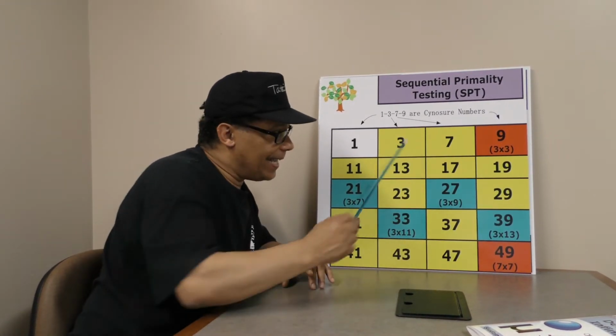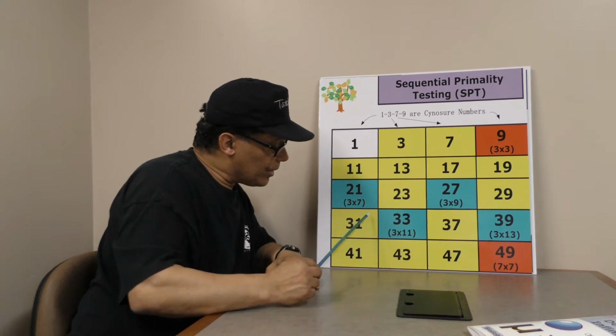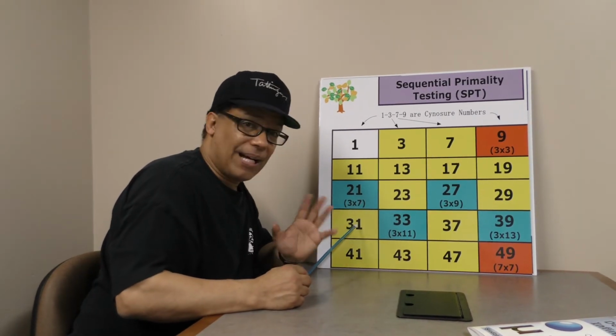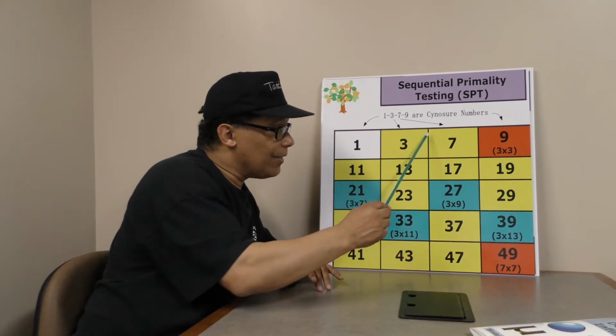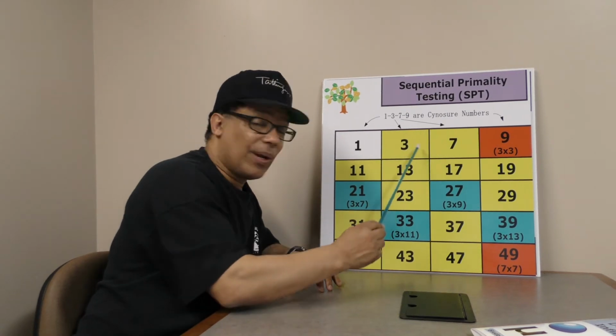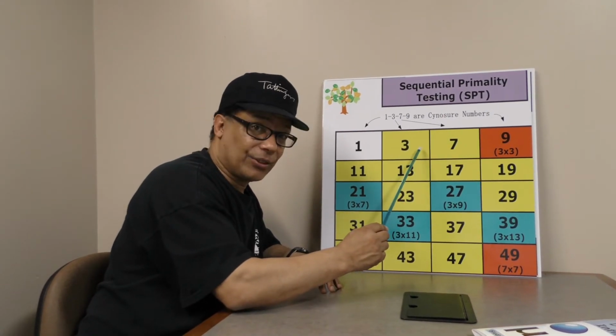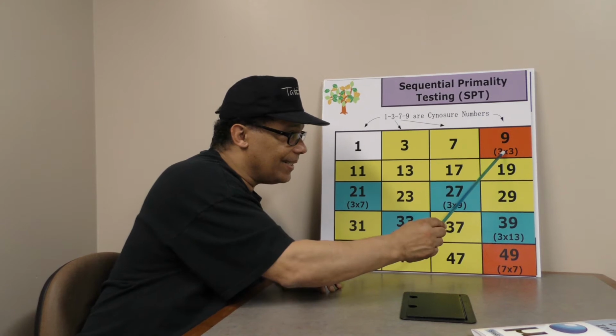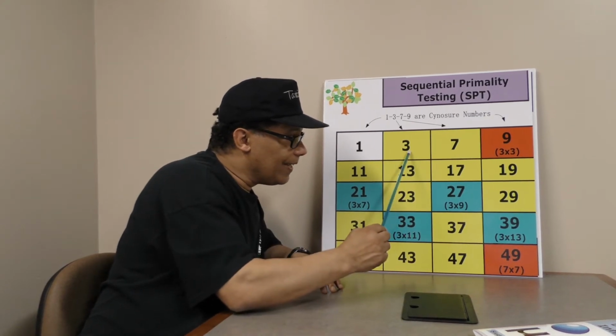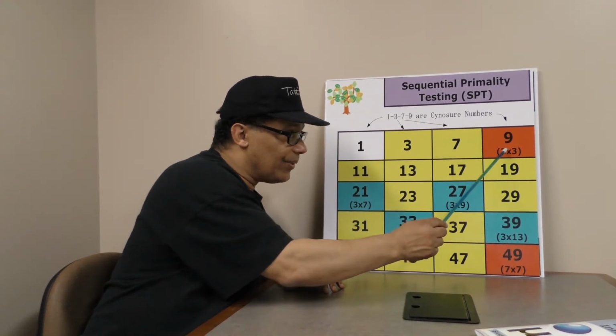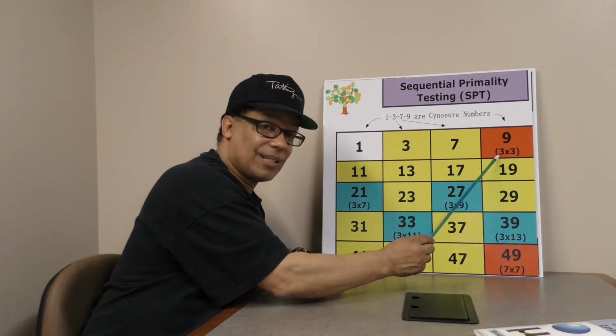How did we get to that 3 times 3? Well, we took the square root of 31 and we got 5 and some change. 5 brings us back to here. Where is the closest cynosure square? Well, that's 9, produced by 3 times 3. So this is the cynosure square that gives us the upper bound.